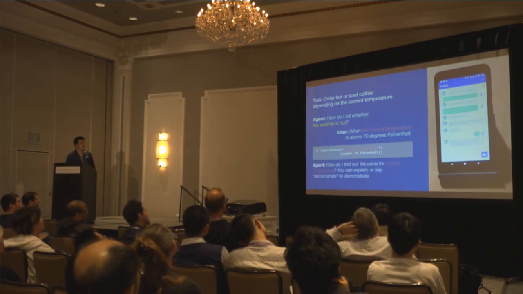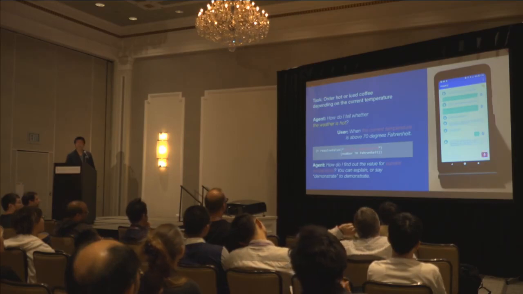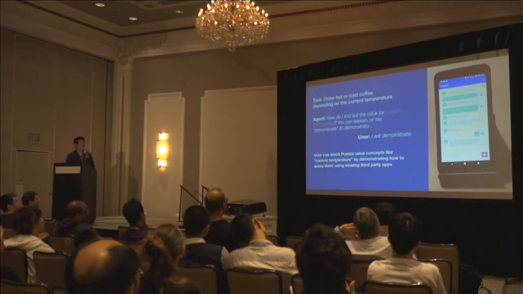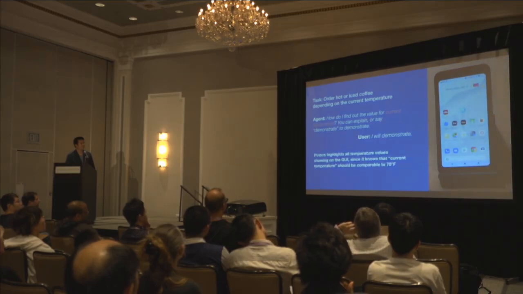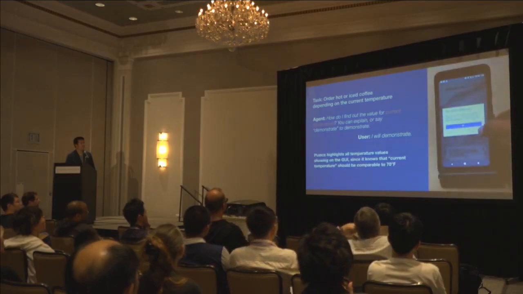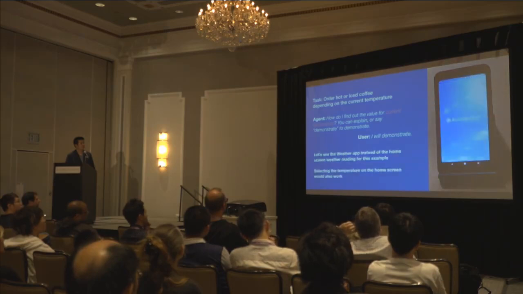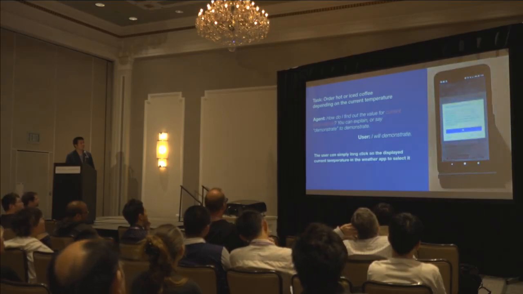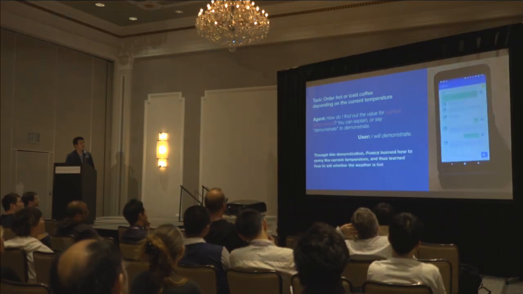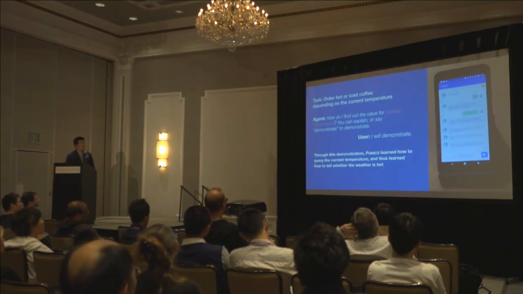How do I find out the value for current temperature? You can explain or say demonstrate to demonstrate. I will demonstrate. Please start demonstrating how to find out the value of current temperature. Click OK to continue. Do you want to record the operation? OK, I learned how to find out the value for current temperature. OK, I learned how to tell whether the weather is hot.